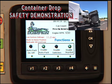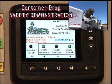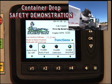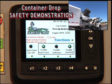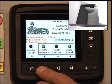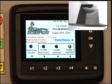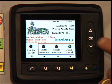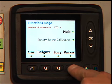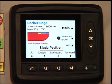During normal operation, if you were to drop a can into the hopper, with the way our IQAN control system is programmed, we can manually control the blade. If you were to drop a can into the hopper, the first thing that you would do is disable the AutoPack system. Once the AutoPack is disabled, this will stop the packer from running its auto cycle. You would then go to the functions page, hit the F4 button, and go to the packer page.